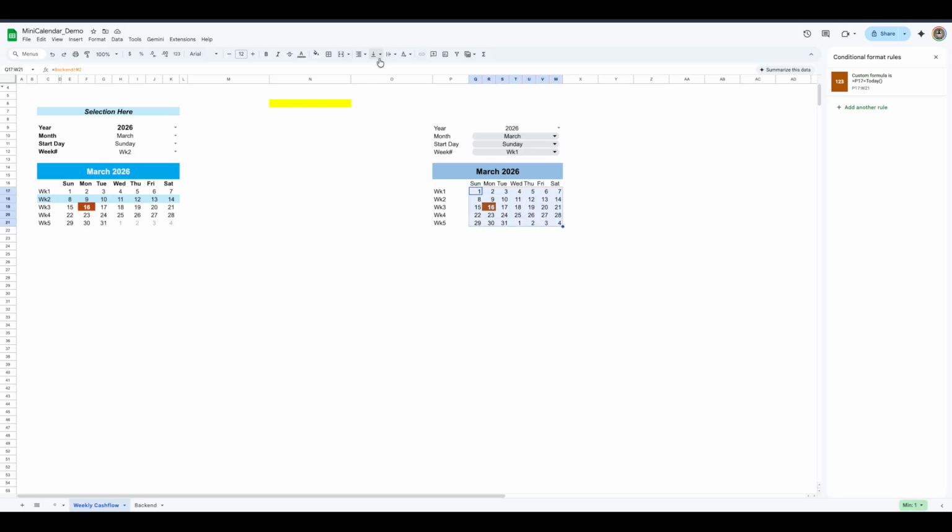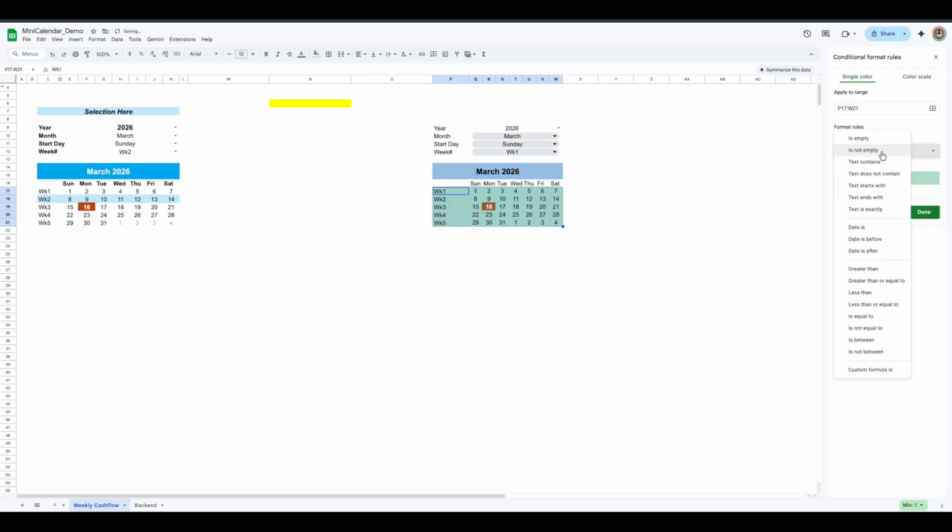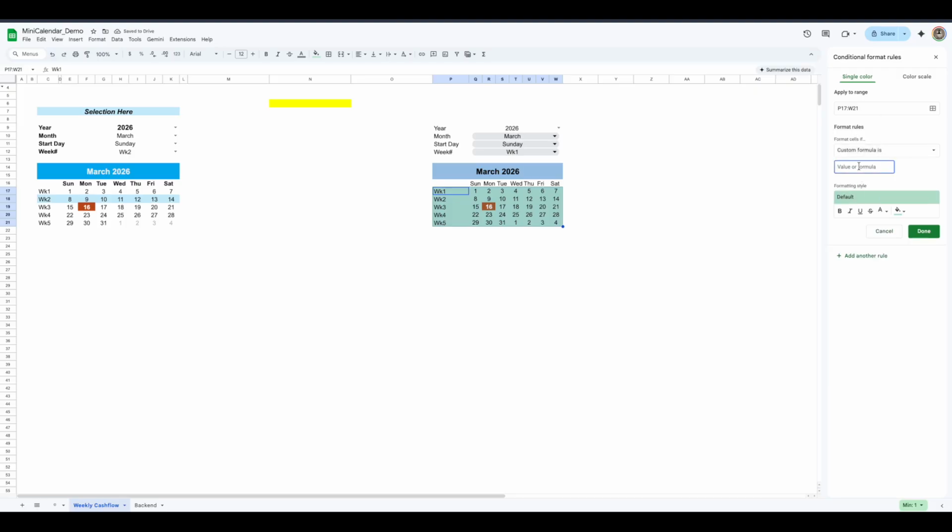And the other thing you can do is make this go up a bit so it'll look nicer, or you can center it too. See? And then the other thing I want to show you is it'll highlight the week. Same thing, we'll just highlight the area of the calendar. We go add another rule, and then here we'll go to custom formula, and here we'll go equal to, let's see, P17 is equal to Q, I believe this is Q12, right?